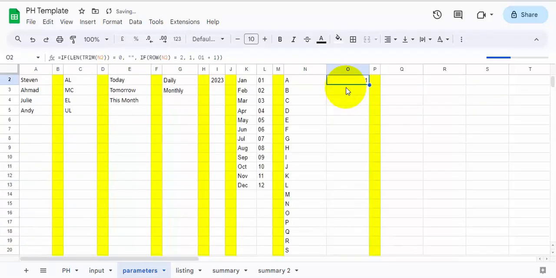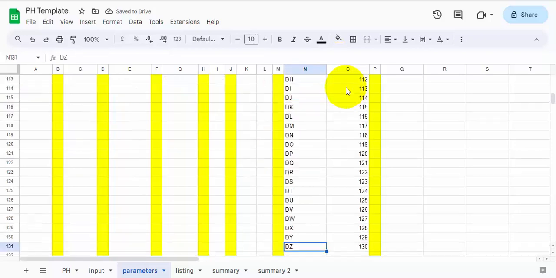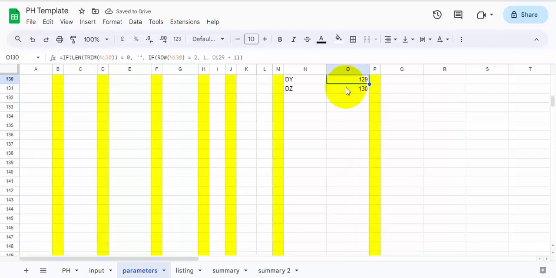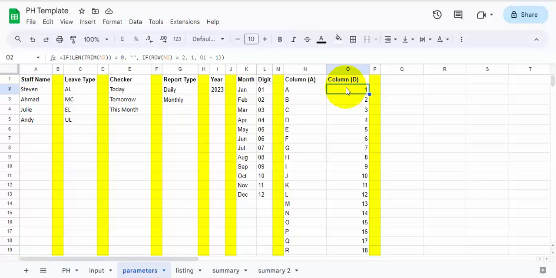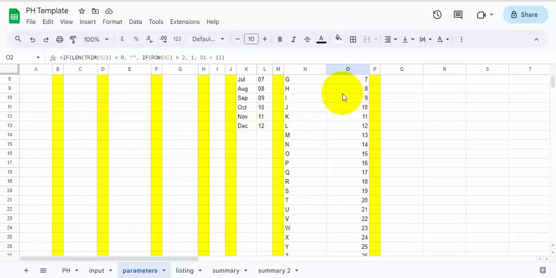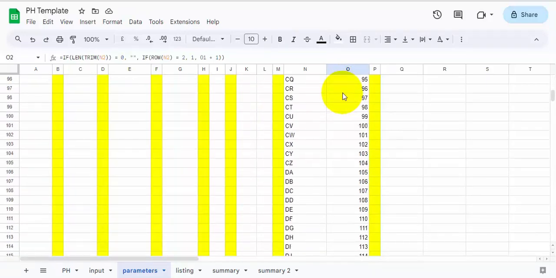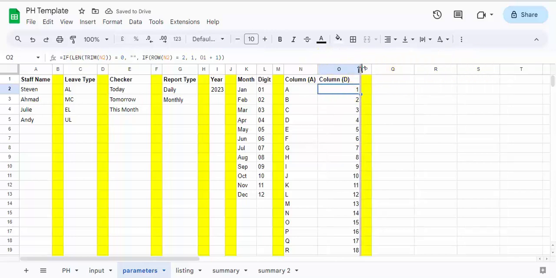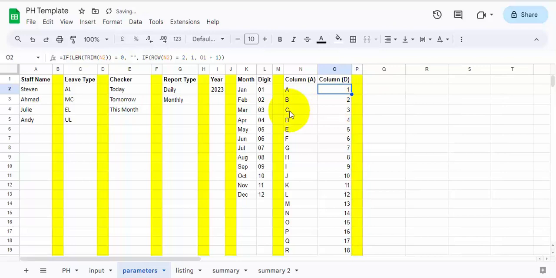So it's 100 over something, so for better performance I remove the rest. 130 columns would be more than enough. So basically the idea is I get the column numbers, and then I return them to the alphabets accordingly, like 1 represents A, and so on and so forth. So now we have built this one.